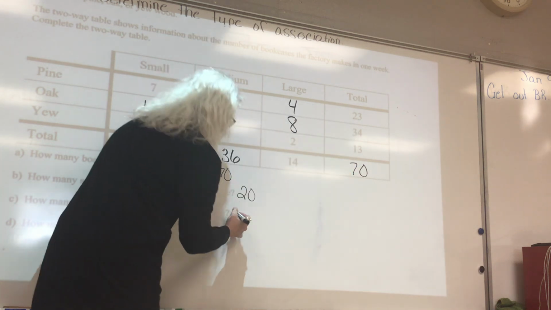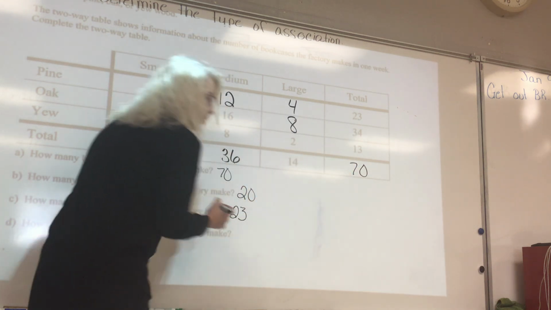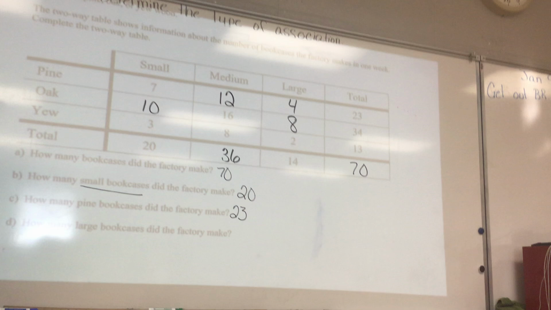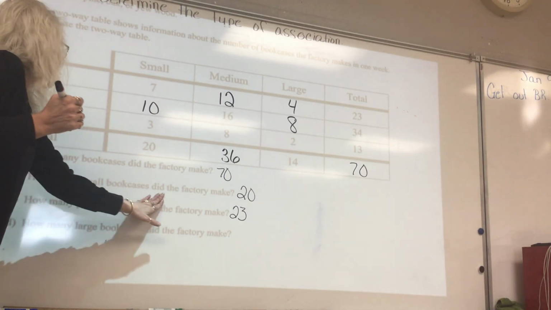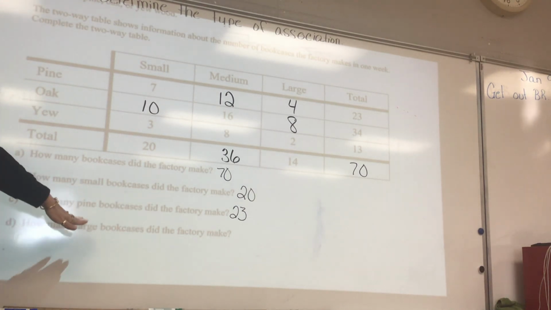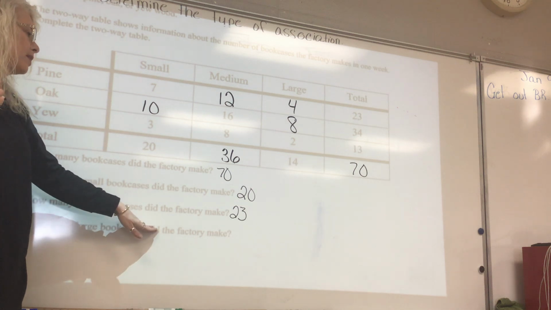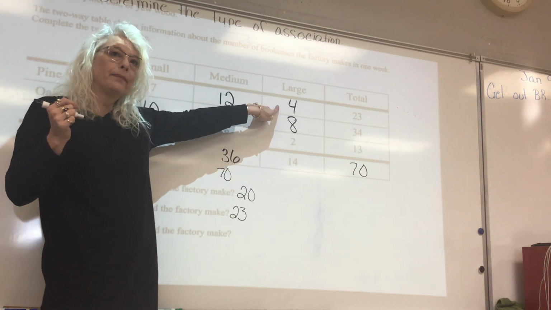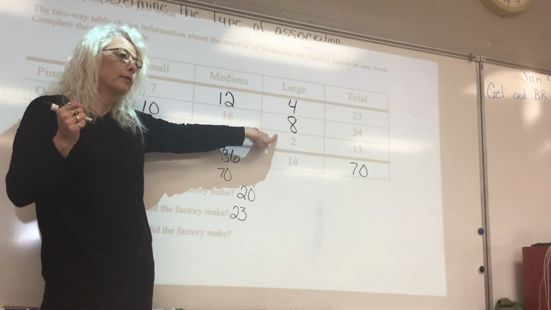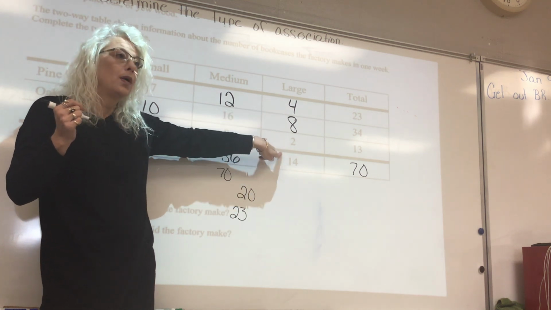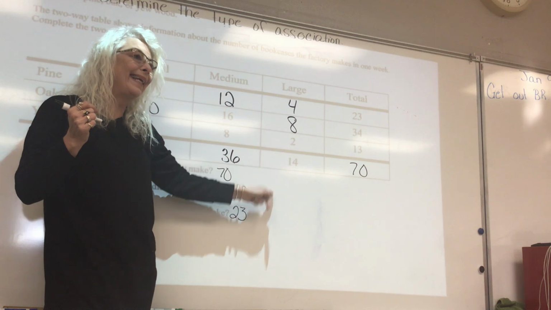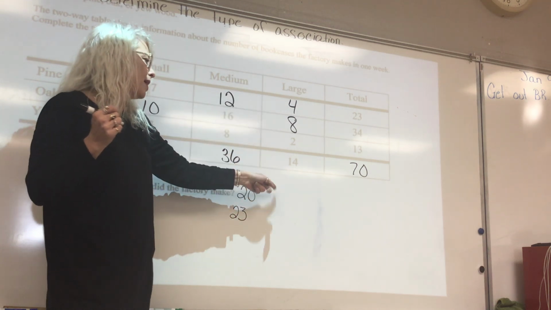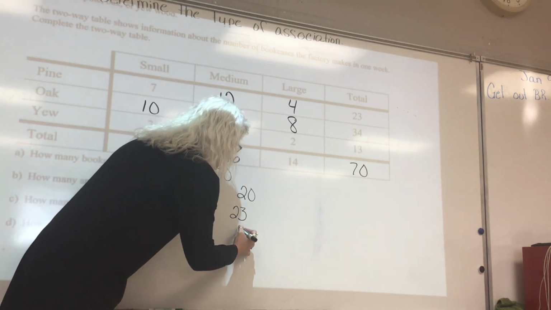Problem D, how many large bookcases did the factory make? Here are my large. Do we care if they're pine? Oak? Yew? We just want to know how many altogether they made, and that was 14.